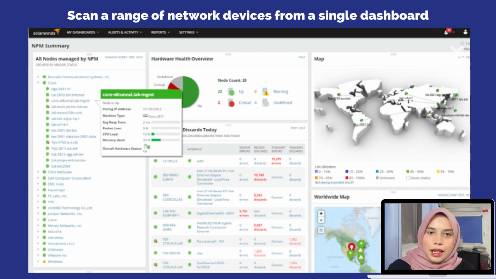Okay, next, in this network device discovery, we can scan a range of network devices from a single dashboard. Basically, finding specific network devices has its challenges. But the Orion platform discovery result in NPM is designed to make it easier, using the network panel to scan device IP addresses, subnets, and IP ranges. Users can also scan via Active Directory, so teams don't have to manually aggregate every IP address on a certain section of the network. So this allows you to scan an entire subnet in a matter of seconds.